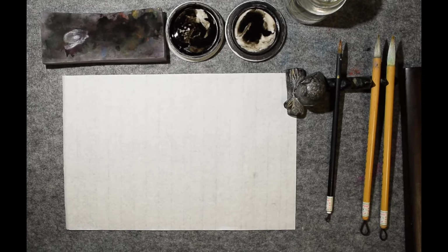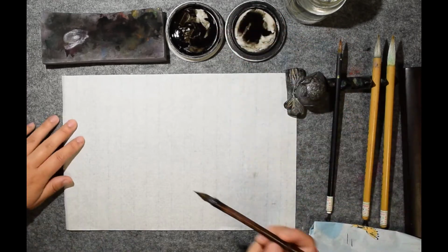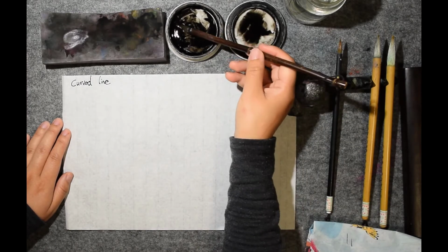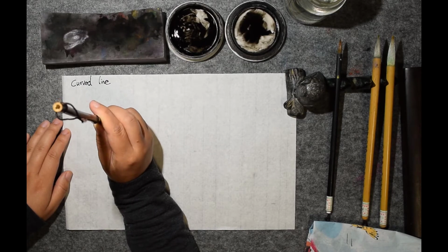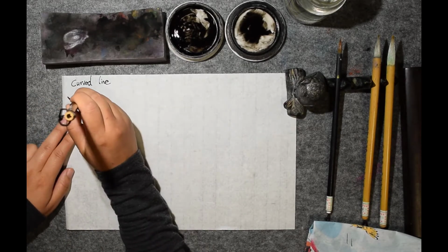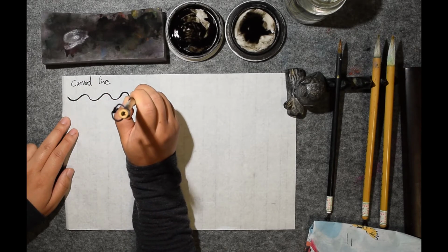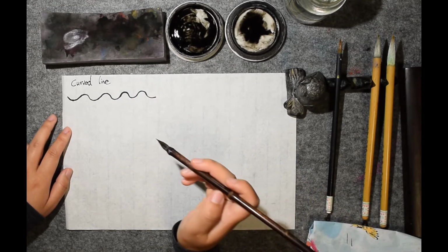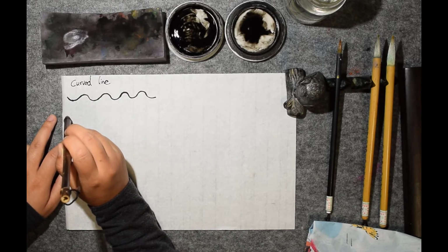Drawing line is very important in Chinese brush painting. Basically, every painting you're going to do involves line. There are so many ways to do line. For example, this one, 19-degree U brush. Remember, in the first class, we mentioned the central tip. This line is central tip. You can see this line from beginning till the end is the same width, like a noodle.